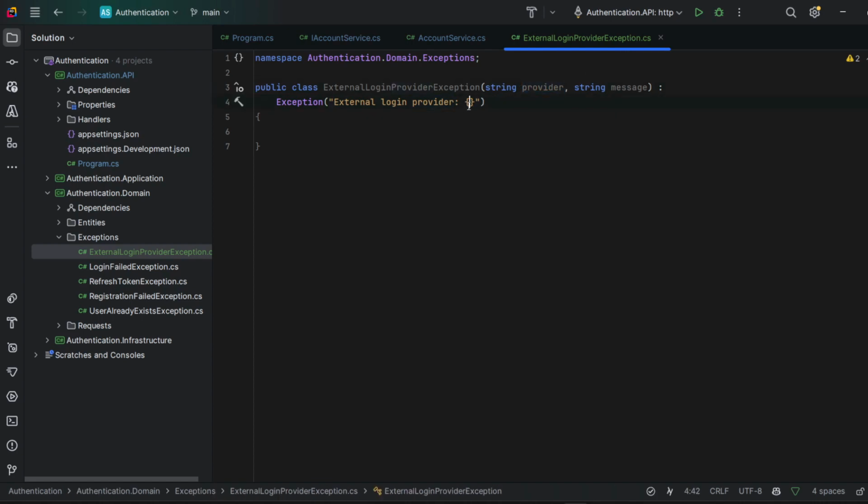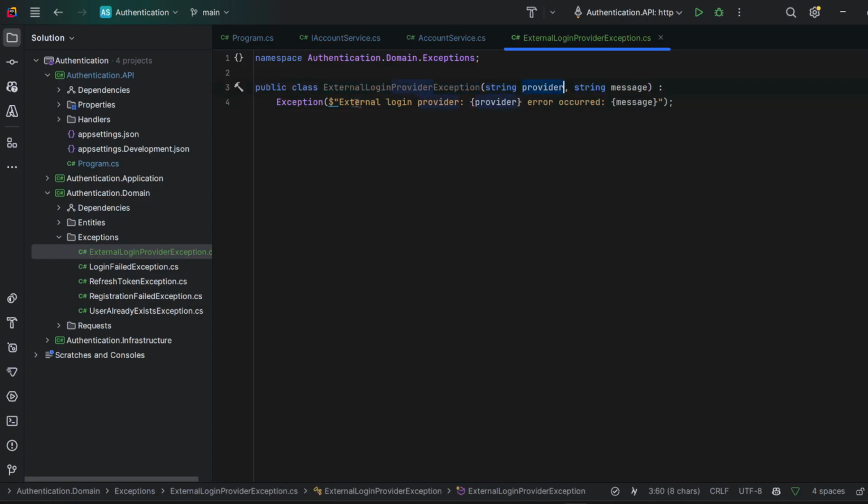We will pass the provider, error occurred, and we'll pass the message. And we need to remove those as well. So we'll have the ExternalLoginProviderException.